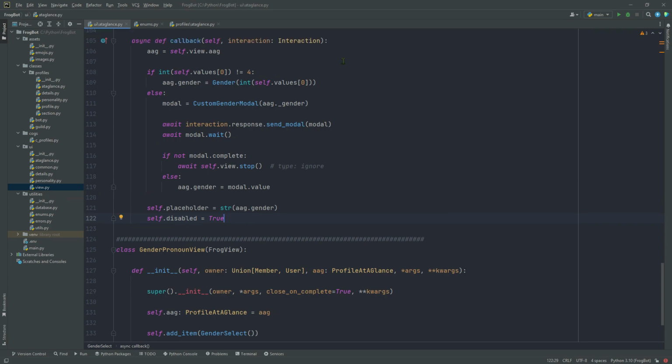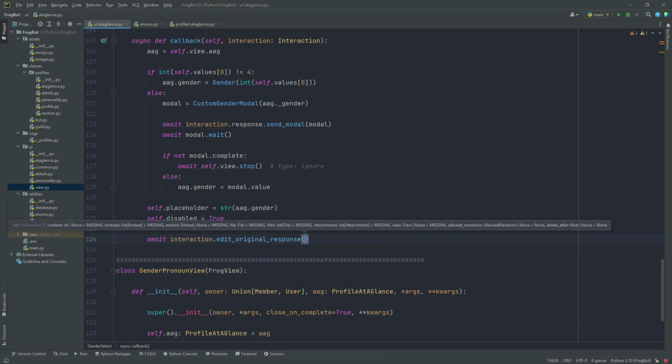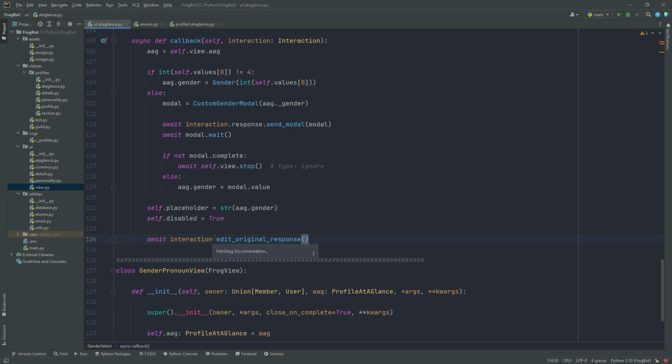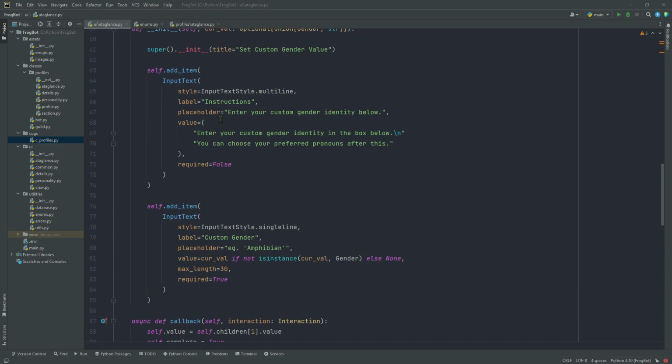And then in order to test to see if all of this is working, currently we're not going to add our pronoun selector right now. We're going to just go straight to the final step and say await interaction.edit_original_response, because this view, and this selector, is going to be attached to a response message, not the original status message that we sent. Remember, and we'll look at this in a second. But here in the parentheses, we want to say view equals self.view.